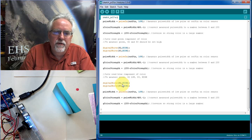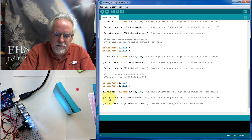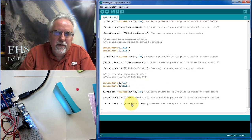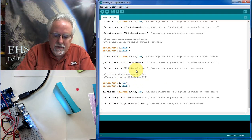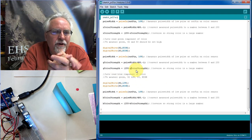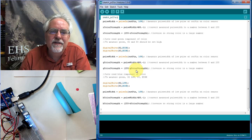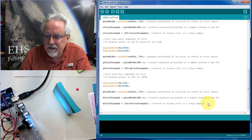So S2 is going to be low, and S3 is going to be high. Then we're going to do the pulse width measurement. Then all of a sudden this becomes the B color strength, and this becomes the B color strength. This becomes B color strength, and I'm messed up here. This is G color strength is 255 minus G color strength. I'm glad I remembered to check that. That would have been one of those really strange ones where the program works some of the time and for other colors it doesn't. And so R color, G color, G color, G color, B color, B color, B color. I think that looks good. I think that's going to work.